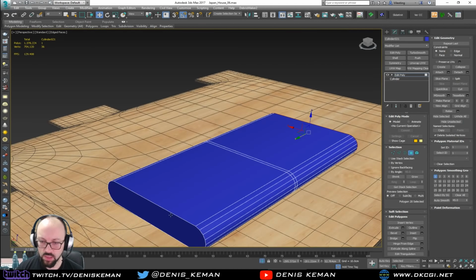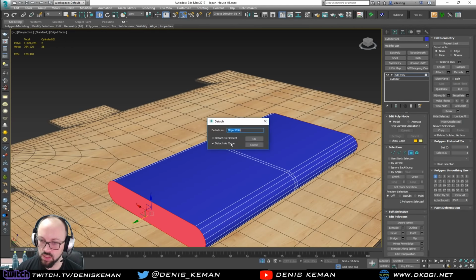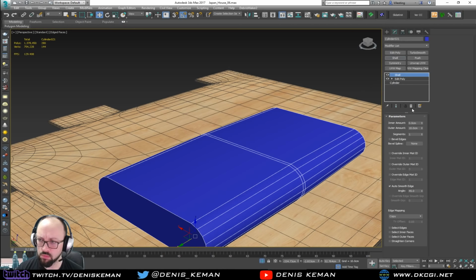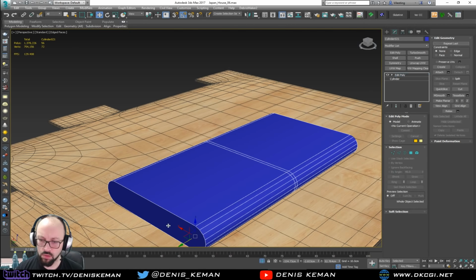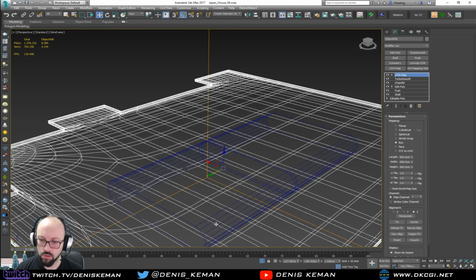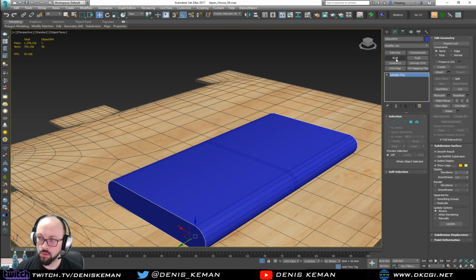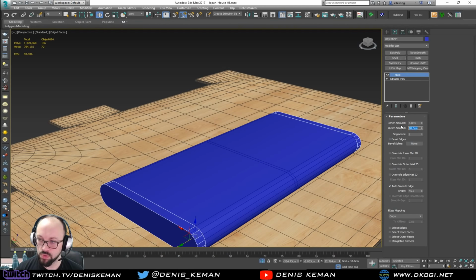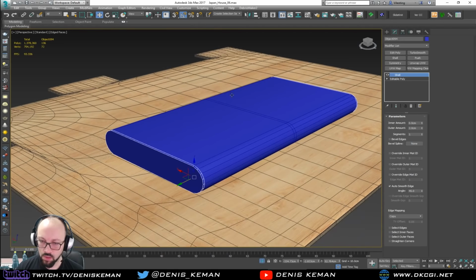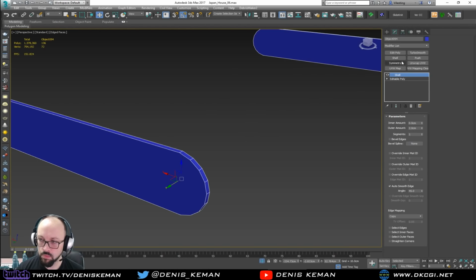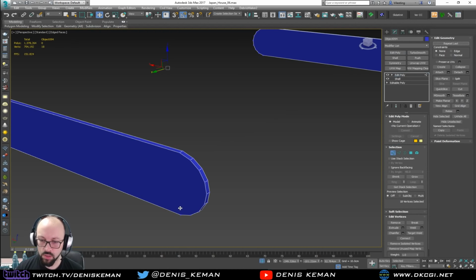And what I'm going to do is select both of the corner ones, detach as a clone, make those with a shell of, again, the same. All right, shell. 2 centimeters. There we go. Added poly.